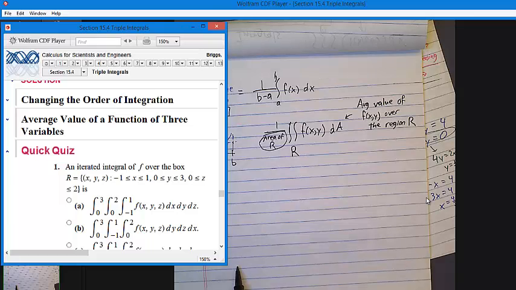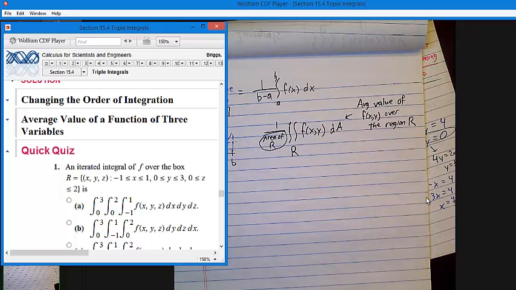Now, how do you compute the area of the region R? Well, you might do that with another integral. So I've seen problems where you'll have an integral divided by an integral. Matter of fact, one way to do the area of region R is just to integrate 1, right? So you might have an integral with f of xy, and then another integral where you just integrate one, and then you have the average value. And we'll see that next week also.